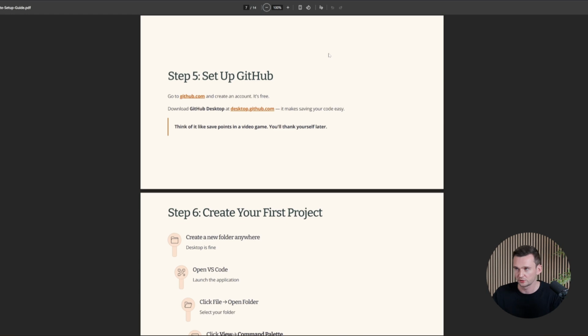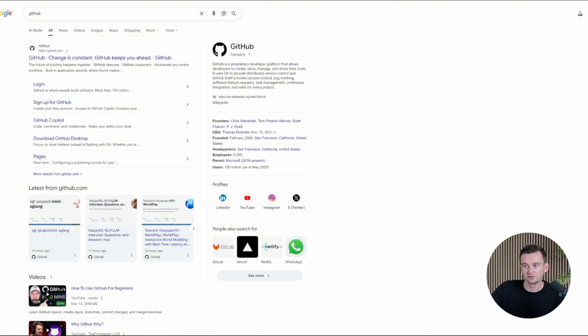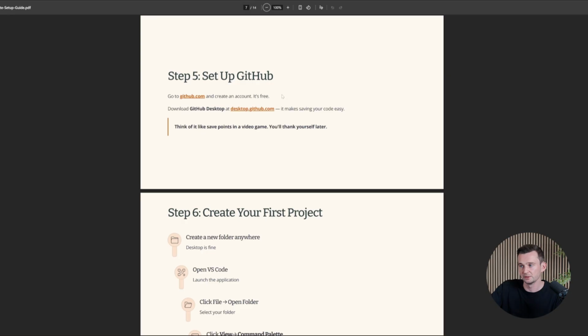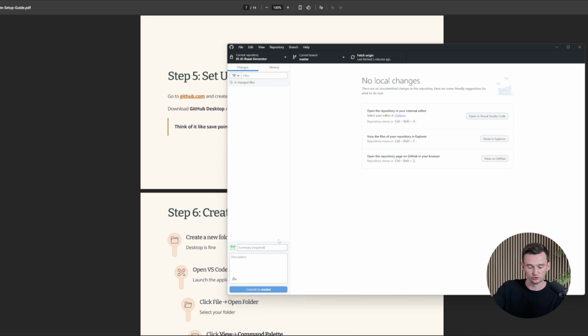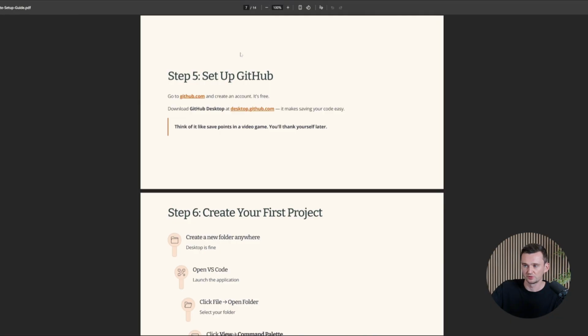So there's a few things I would like to do afterwards. Number 5, I would set up GitHub. Now this is a place to save your code. Imagine it's like a video game and you need to save your progress. GitHub is that place to do it. You can also have GitHub Desktop, which is just an app on your desktop. And this means that when you make changes, they appear here on the left-hand side, and you can just put something here saying save changes and commit. And that's going to link your GitHub Desktop to your actual GitHub account. Super simple. Don't need it if you're just starting, but highly recommend.